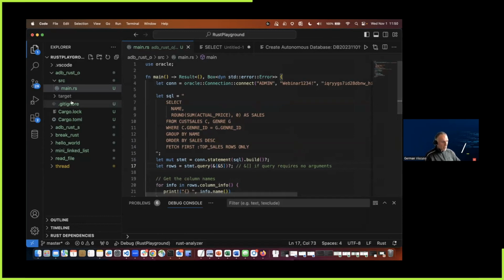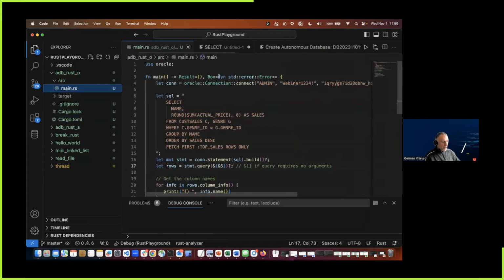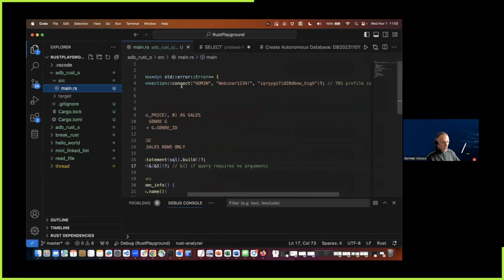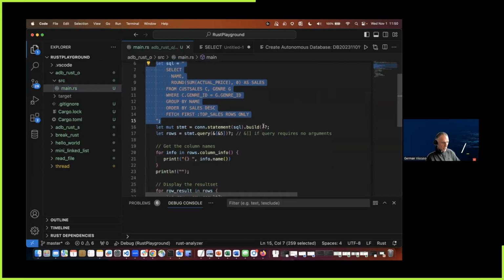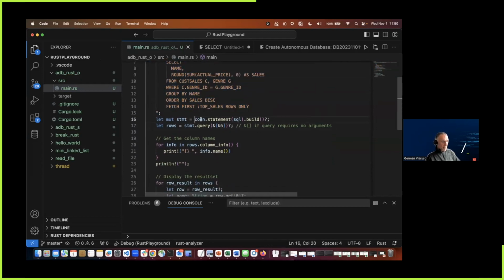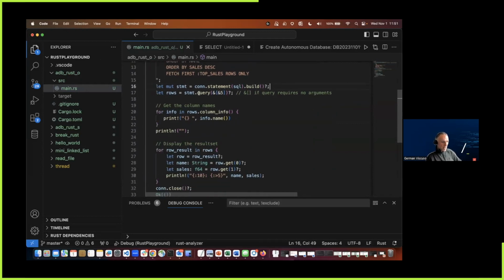We are using Oracle. The cargo.toml is exactly the same, okay? And we are using Oracle, and we are using the same connection information that I used before, but now I'm crafting my SQL here, plain SQL, okay? And I'm creating a statement, and I need to provide the SQL and build a statement. So this translates into a tree of that SQL, okay? And then to that statement, I'm creating a query. I'm basically starting a query from that statement, and I'm saying this 5.